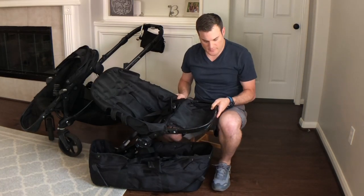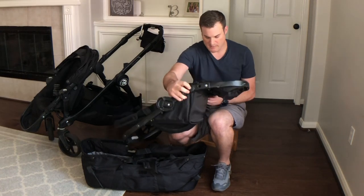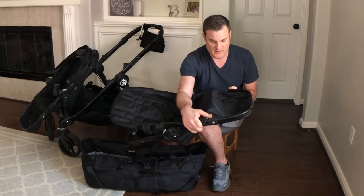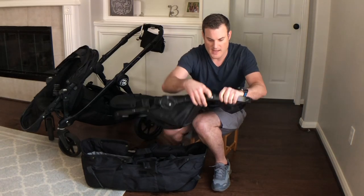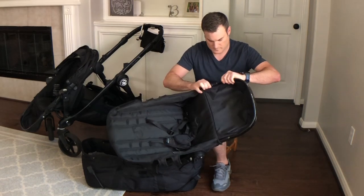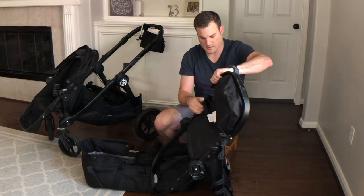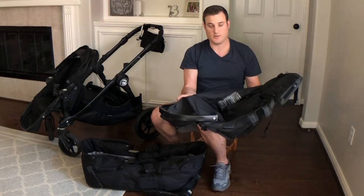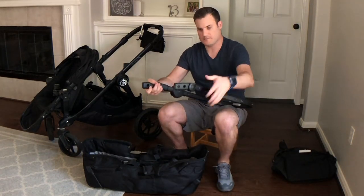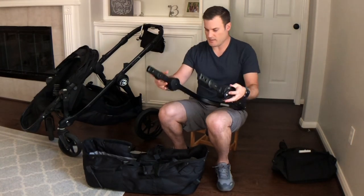Now I'm going to take off the footstool and there's two buttons on the side. We have the adjustable big button — that adjusts the angle that the footstool is — but then there's the small gray buttons that actually hold this bar in place. So now that this is disassembled, we don't need this for right now, we just need this piece. We'll line this footstool up and let it be straight.